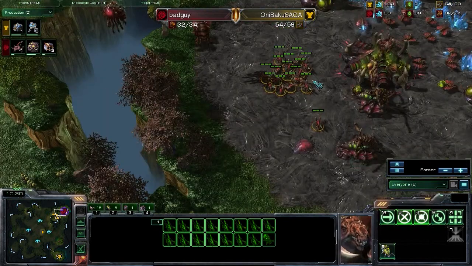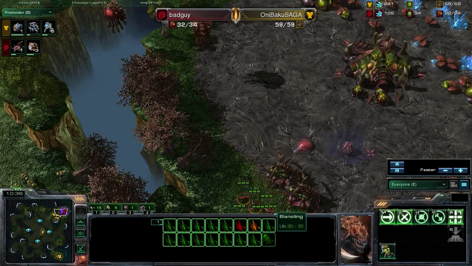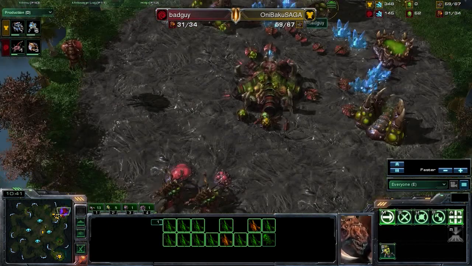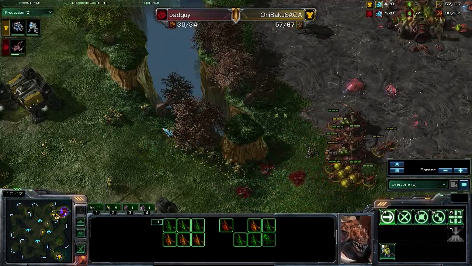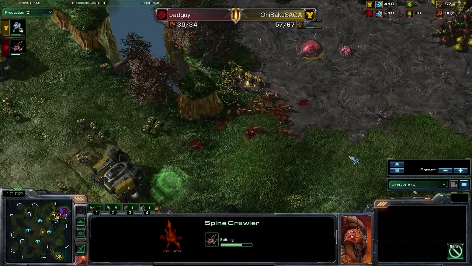And just, yeah, it looks like he's going to stick with this. I don't know, man. What do you think, guys? If you were in this position, what would you do? If you were this Bad Guy, what could you possibly do? Would you go for, like, lair tech? Would you try to just turtle up and go lair tech? Go for some roaches? Let me know. This is an interesting situation.